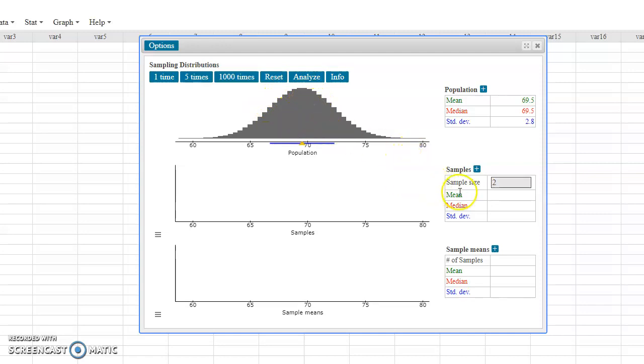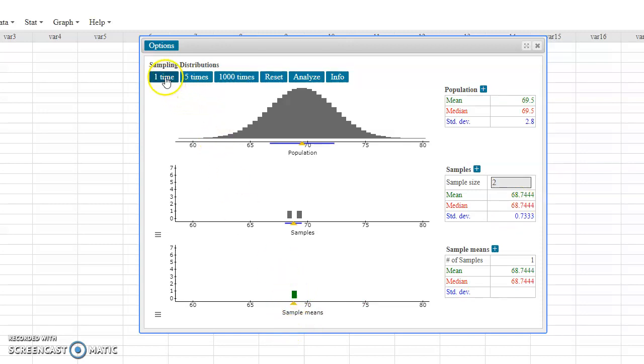So now what I want to do is take a sample of size 2. If I take a sample of 2 men, just as if I randomly sampled 2 actual men from the population, but we're going to do it by simulation. So let me do this one time. So we simulated as if we selected, looks like one of the men had a height of about 68 inches and the other one around 69 inches. But the important thing is that the mean of our sample is 68.7 inches. So here's our first sample mean.